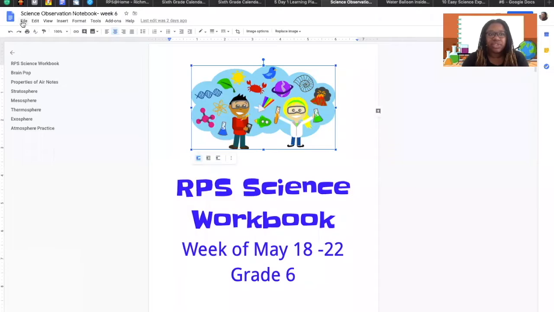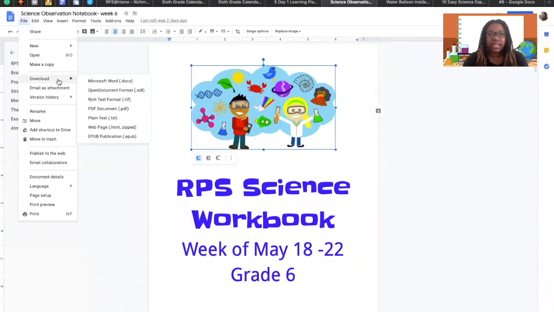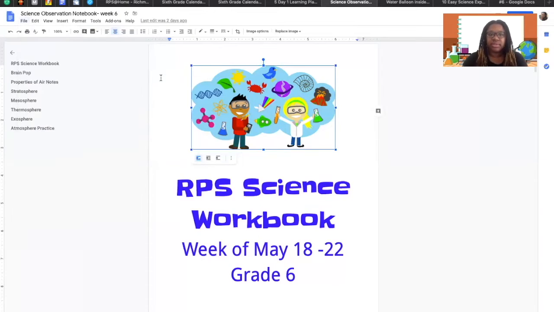The second way that you can gain access to editing it is to click here on Microsoft Word. If you have Microsoft Word on your computer, then it will come up in your downloads, and then you will be able to access it that way. On previous videos, I have shown you how to use it on Microsoft Word. Another option that you have is PDF. You can click on the PDF file, and then it will also show up looking similar to this.